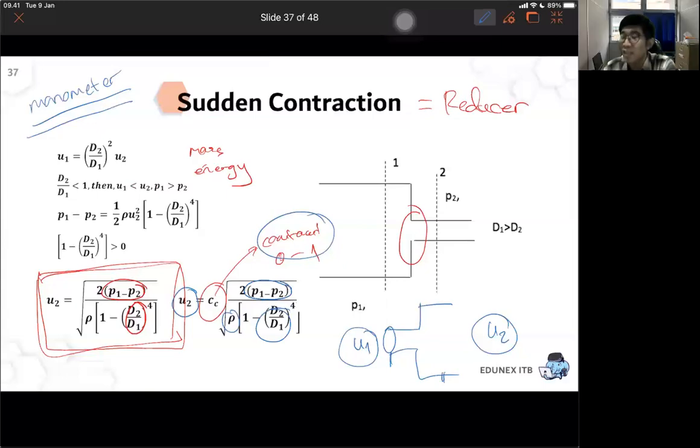But for the ideal condition, because you only analyze from point 1 and point 2, you do not consider the flow pattern. For the ideal condition, just assume everything is ideal, right? There is no energy loss, something like that. Then you use the first equation, assuming that the value of the constant is always 1.